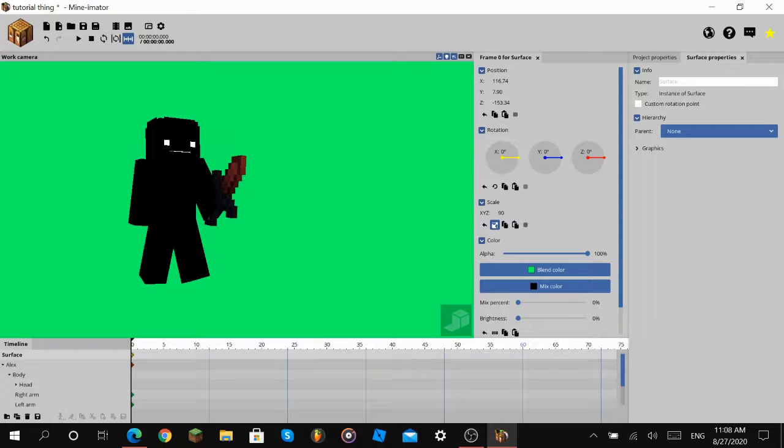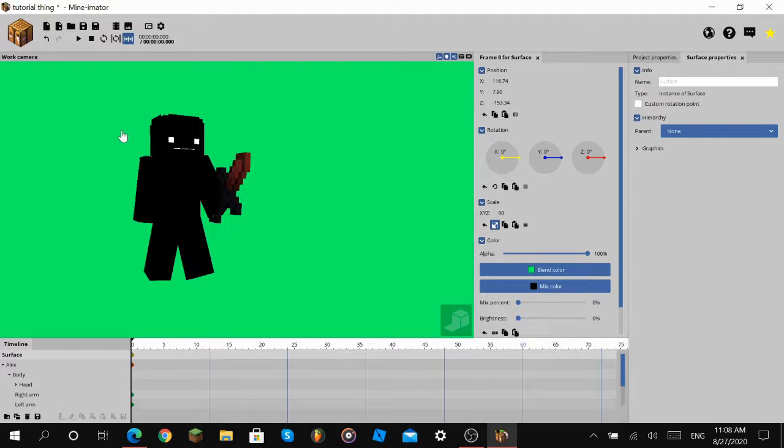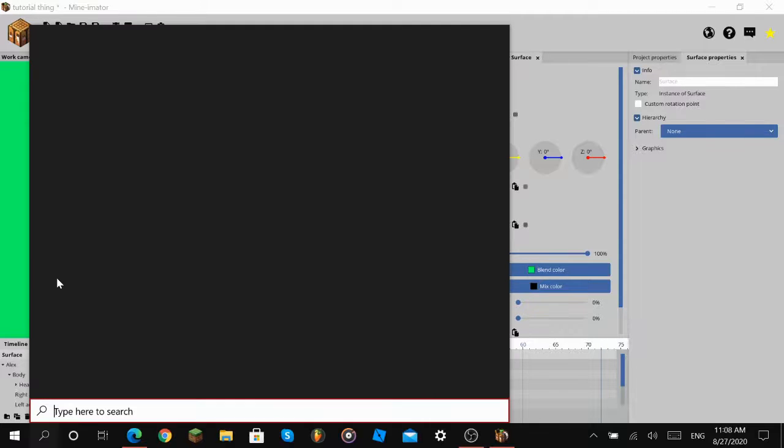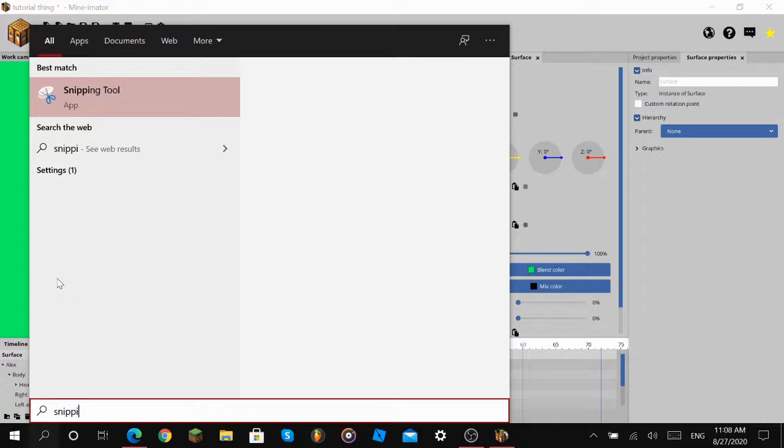I'm just gonna move a little bit so that's to the left of the screen. And if you have the watermark and issues like that, I didn't have it before, but now I have it. Just look up snip tool. Just open up your snipping tool.